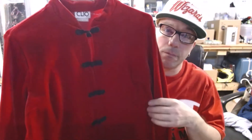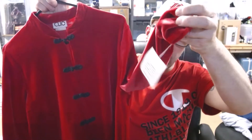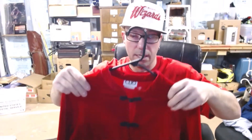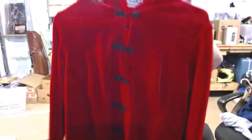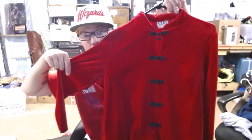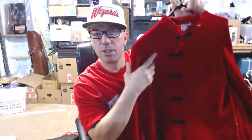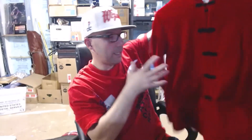This was new with tags. I looked it up — it's a vintage Clio. I don't think it's a really great brand, but it was new with tags and only a dollar. It's got a forty-eight dollar tag on it. It's padded — women can cut the padding out if they want, they're just held on by a little thread. It's kind of velvet, has a little Asian Bruce Lee vibe going on. For a dollar I figured I'd give it a chance.